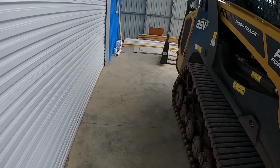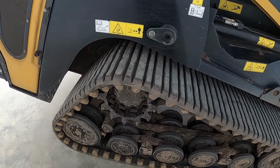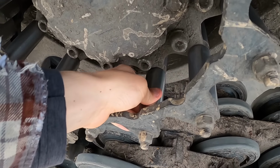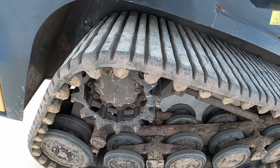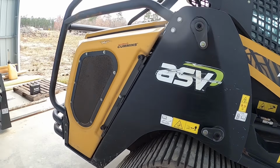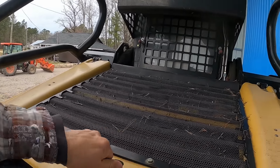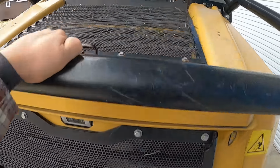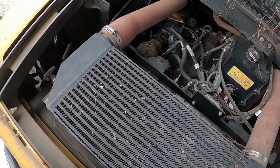Tracks look good. Undercarriage, the bogies and everything on the undercarriage look really good. The squirrel cage is about where it should be at 1,200 hours. Probably got another couple hundred hours on that before it's gonna have to be changed, but that'll be for a different day. But you can tell she's a little dirty and this door's a little sticky. Oh, there she pops. You can tell she's a little dirty in there.